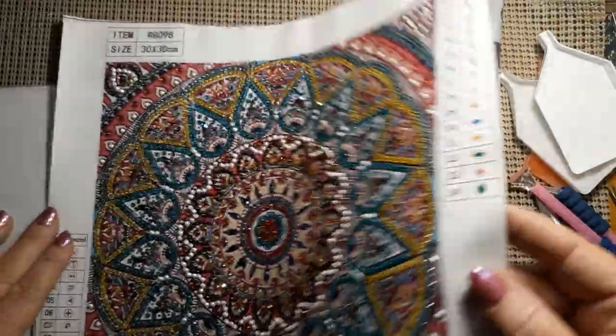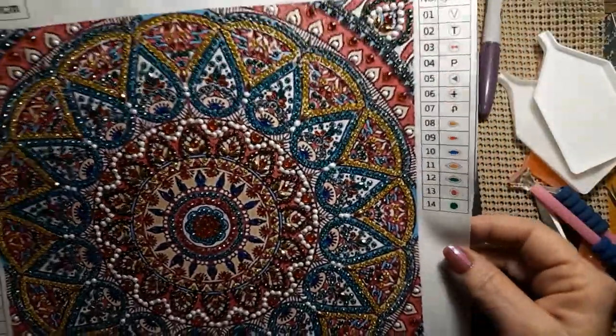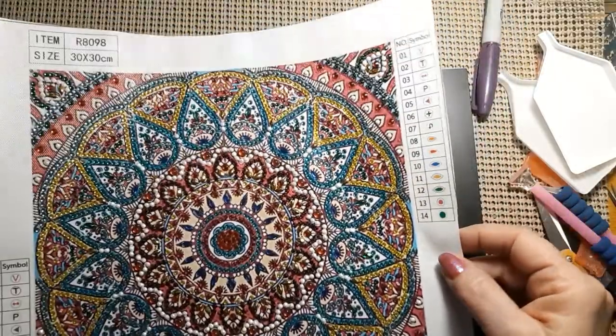I can't get over how it shines. I'm going to have to put it somewhere where the sun will hit it. Because it is beautiful. Just beautiful.